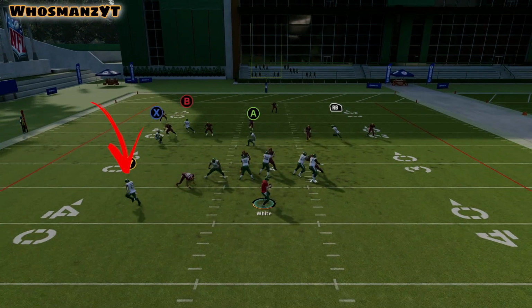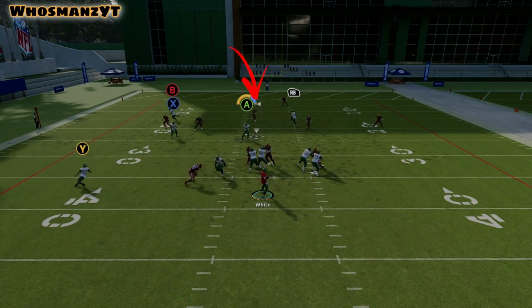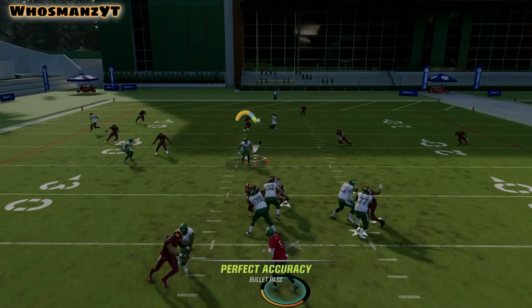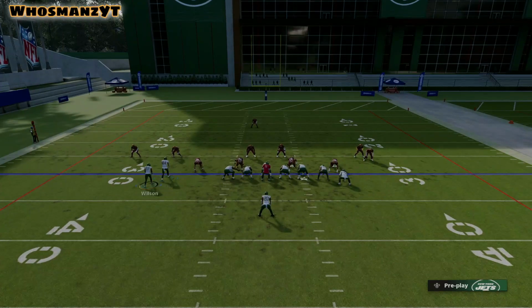He stays inside, but I don't like this. Maybe I need to get a few more yards, maybe a little bit easier. My running back's slower. We're going to high-load the middle. You see here the linebacker is taking that post, swing underneath to the tight end, pick up a nice solid gain of 10 right there.